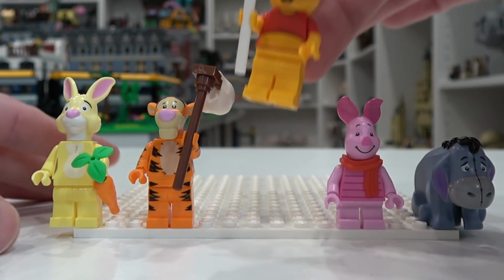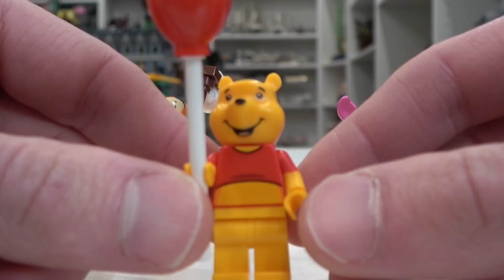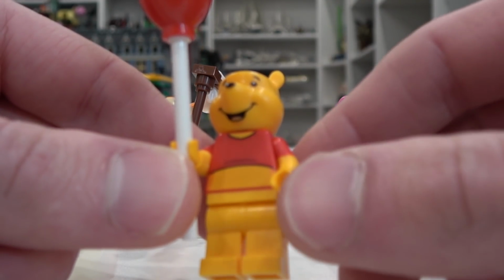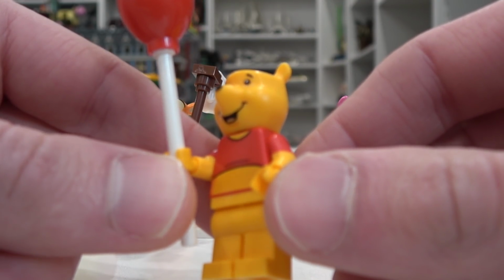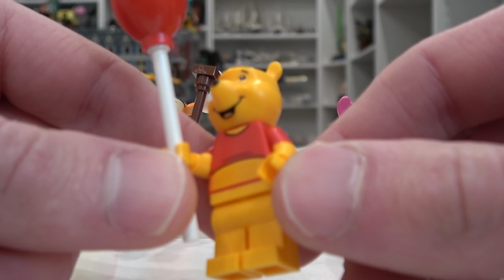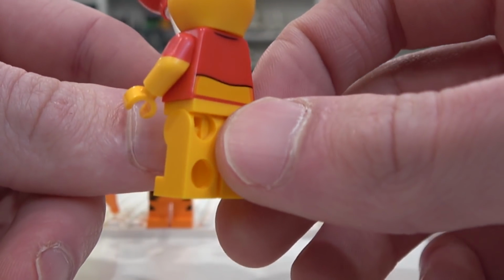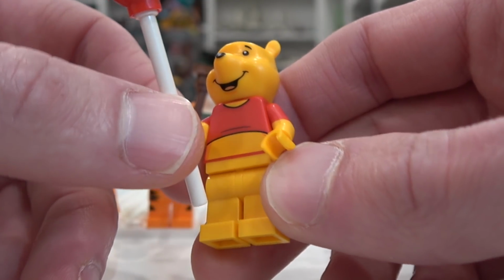Winnie the Pooh, he's got his red belly shirt, although he doesn't really have a protruding stomach or anything like that, which really isn't true to his character, but a nice sculpted headpiece on him. And you can see his shirt is lifted in the back as well. And he's holding this balloon here.